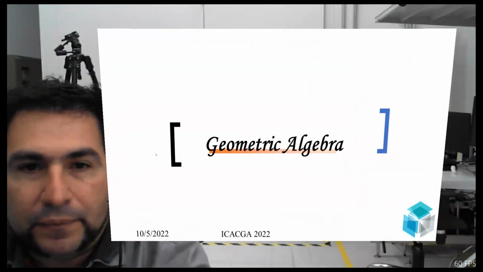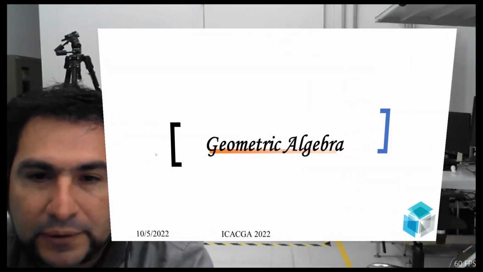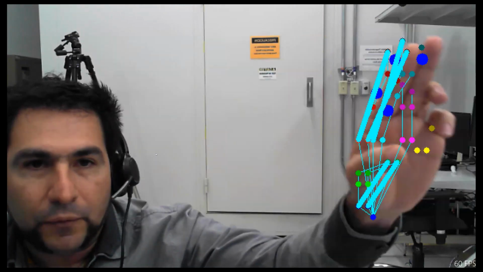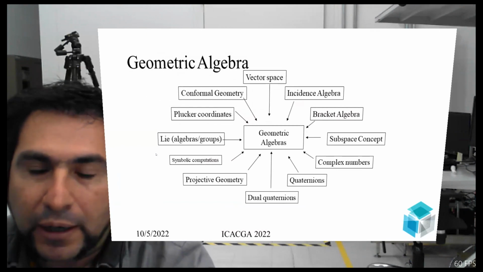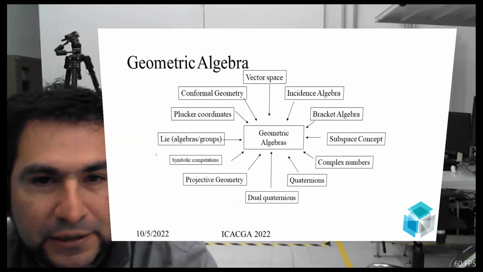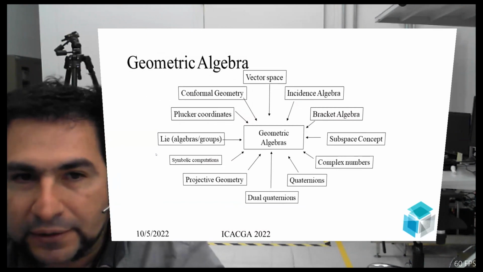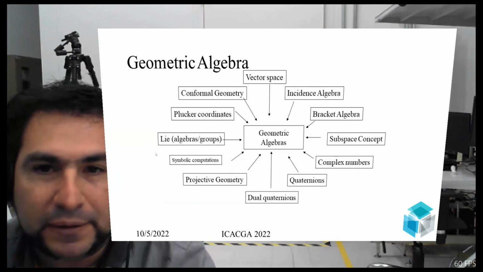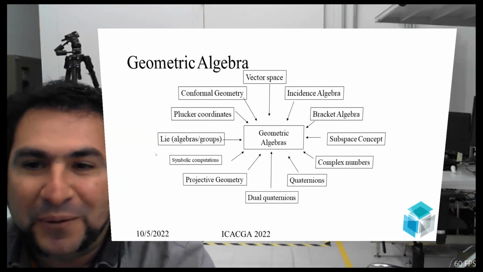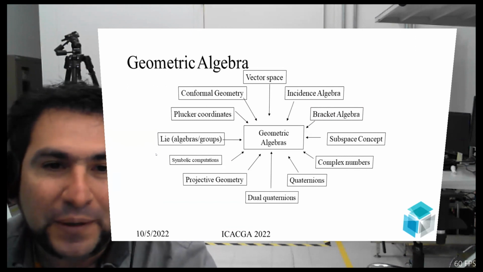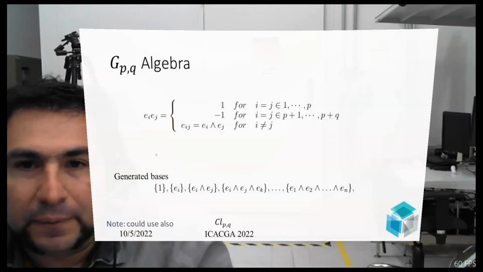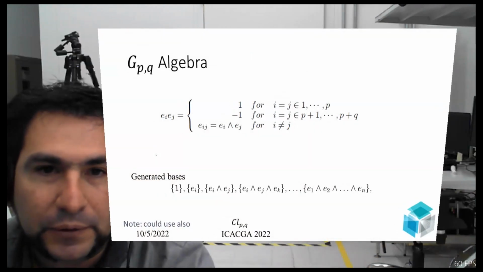Directly, as I mentioned, I will describe a little bit of geometric algebra, but not the conformal one. As we all know, geometric algebra involves quaternions, complex numbers, dual quaternions, and projective geometry. This is why we love geometric algebra, right? So we use this framework. I will jump into which signature we used.